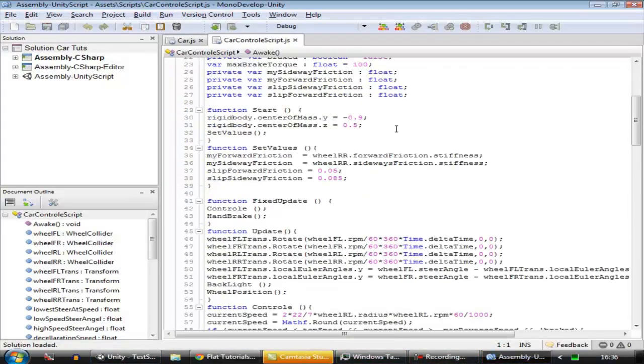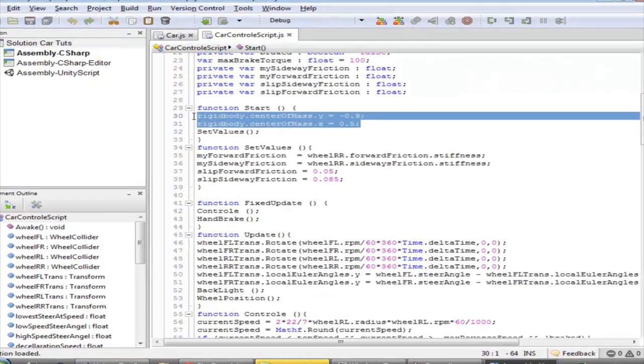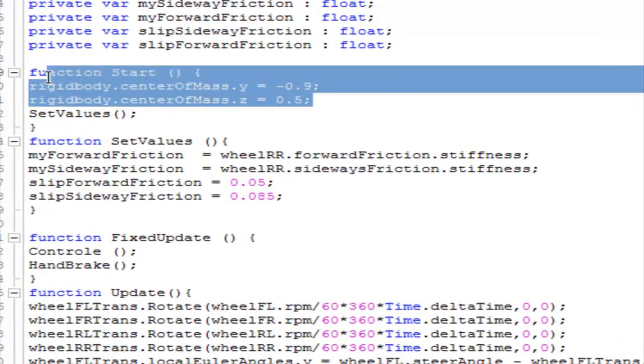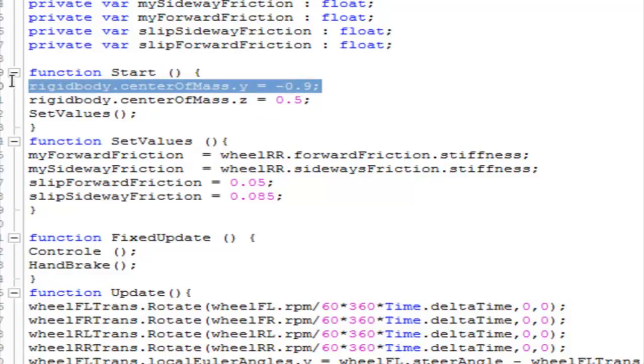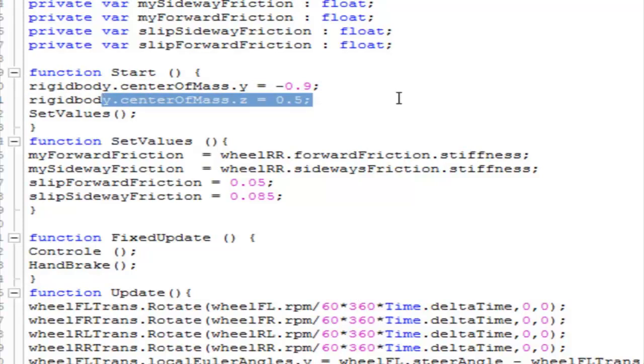As you can see, in the Start function I have rigidbody.centerOfMass.y equal to -0.9. This is the value I showed at the start of the series, but here is what I did additionally.